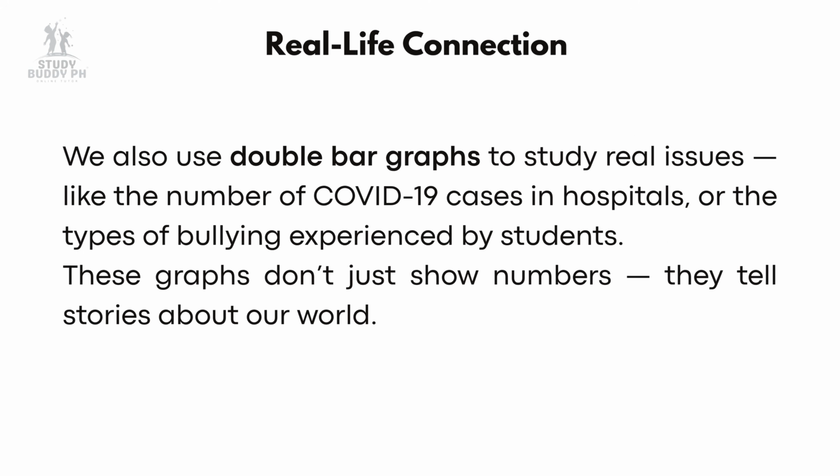We also use double bar graphs to study real issues, like the number of COVID-19 cases in hospitals, or the types of bullying experienced by students. These graphs don't just show numbers, they tell stories about our world. So learning to read them helps us make better decisions and understand data that affects people's lives.